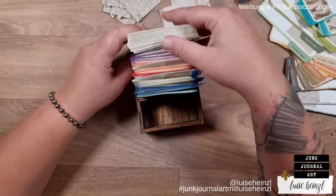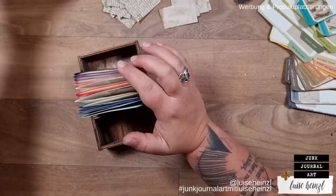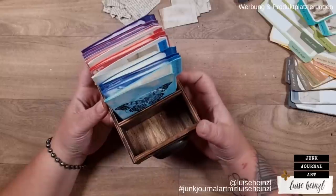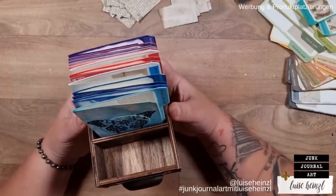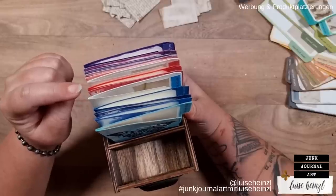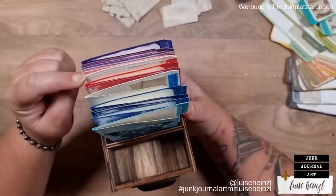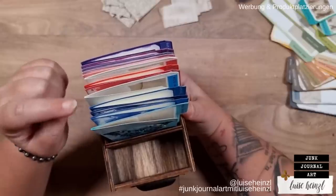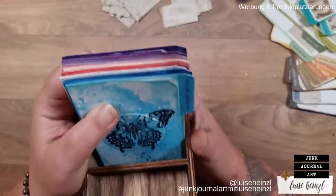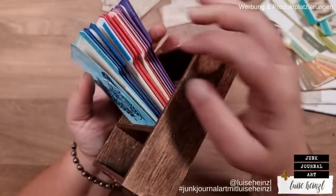And now when this is filled up, so let me just take this out so that you can have a better imagination. When everything is now filled up, I can exactly see with these little edges here that I have two colors in here where I don't have the oxide ink pad, because here is no distressing on the edges. So that makes it really easy to see. Can you see that? That is really cool. You can take it like this.